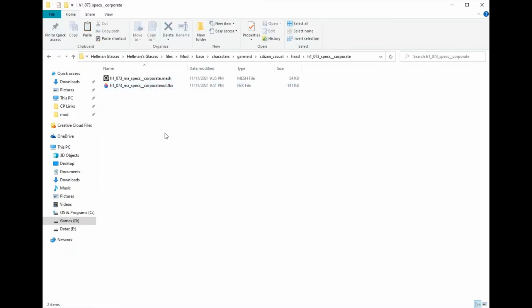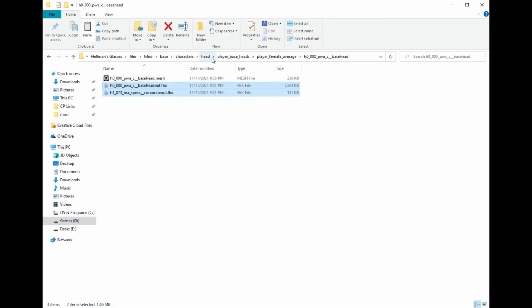Alright, if you left File Explorer open, you'll see now that there are FBX files in these folders. I usually gather all these up so that you can use them in Blender without having to navigate multiple folders. So I'm going to hit Control X on that. I'm going to go to, actually, let me just go to the head here. I'm going to drop it in here, and I'm going to grab both of them.